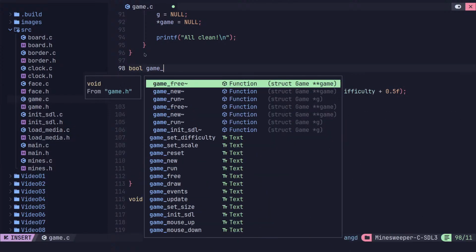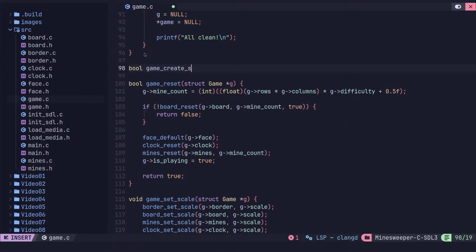And I'm going to call this create string. And what it's going to do is it's going to be a pointer to a pointer to a character.